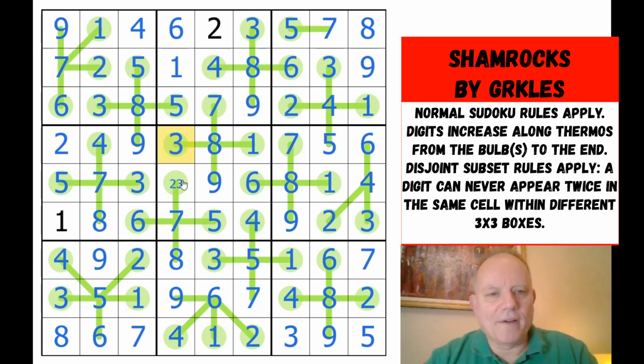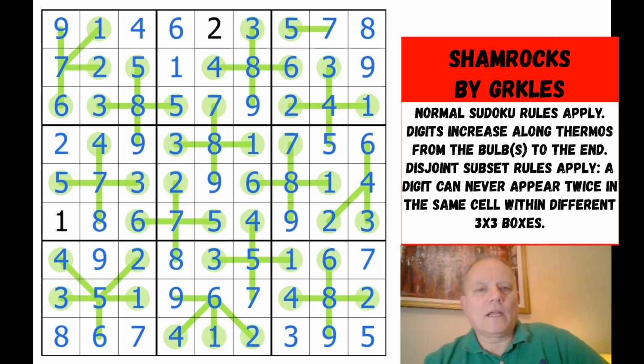And that is very clever. And I consider myself indeed lucky to have been able to try that. That's good fun. Very well done to Gruckles for that, and well done to you if you solved that. I mean, I don't think it was easy, but I have to admit I am not brilliant at disjoint subsets, and I would fully expect a lot of the comments to reflect that.